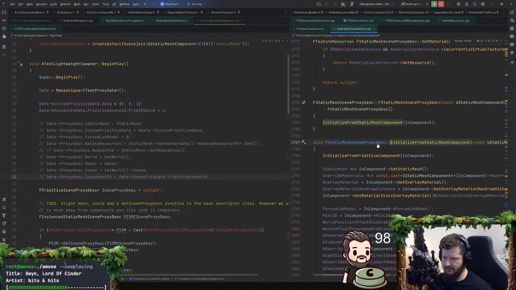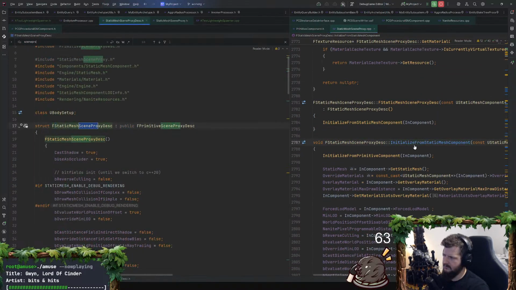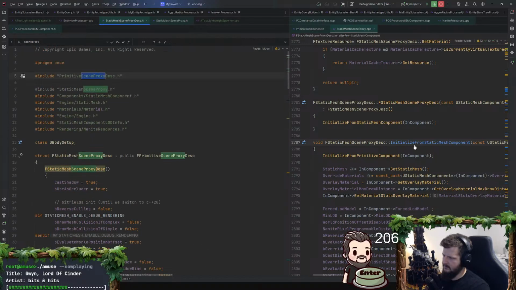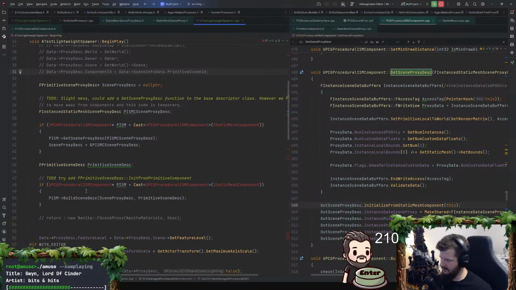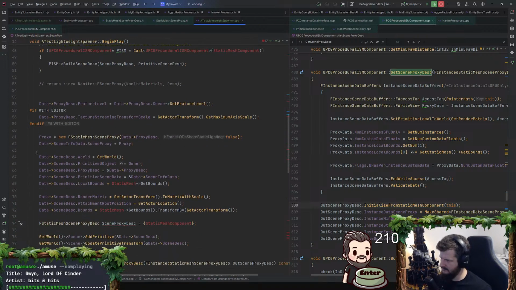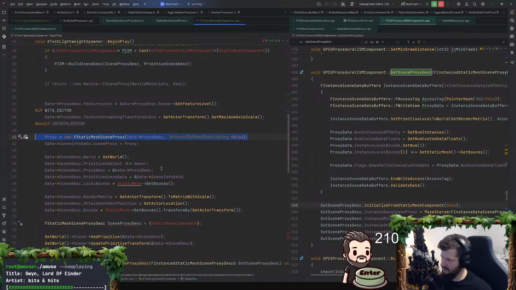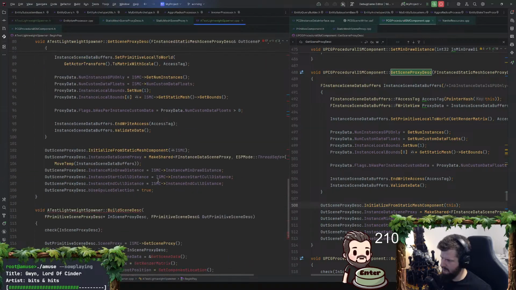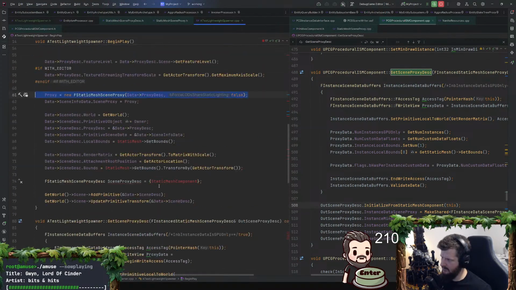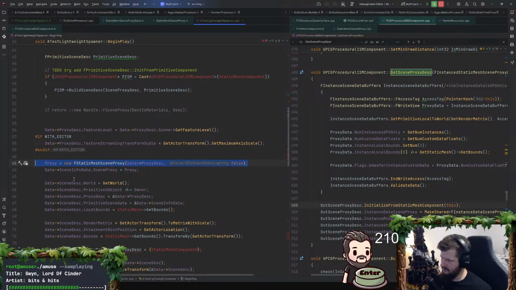Isn't there a scene proxy on here? No, this is the scene proxy description. How was I setting that before? This is the scene proxy. Yeah, maybe I just use that one instead.